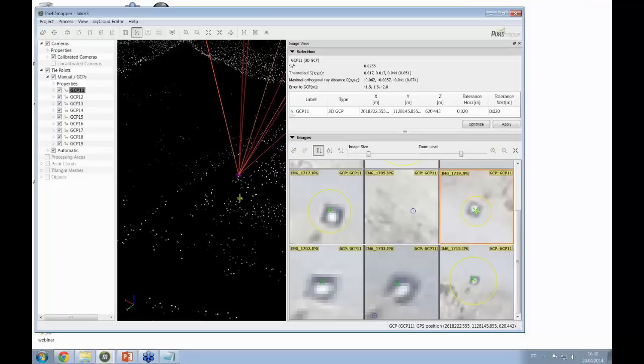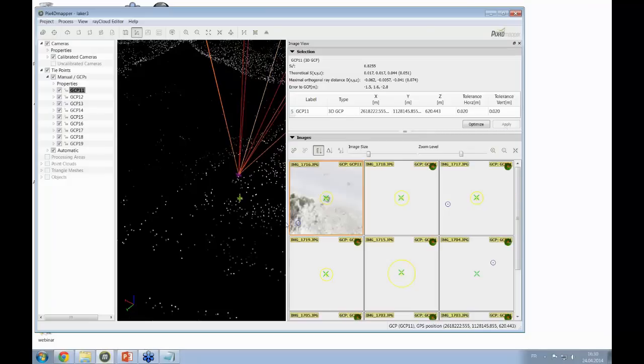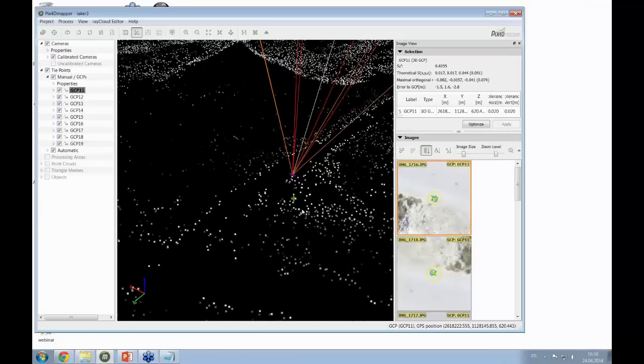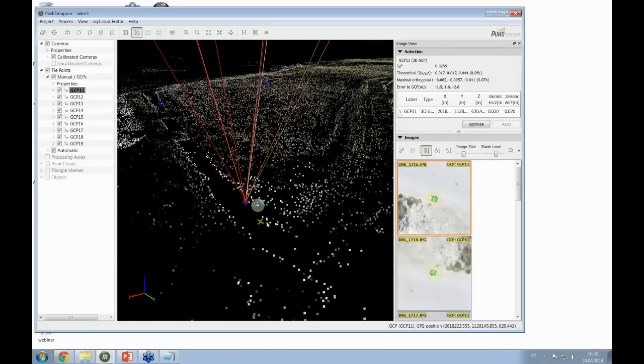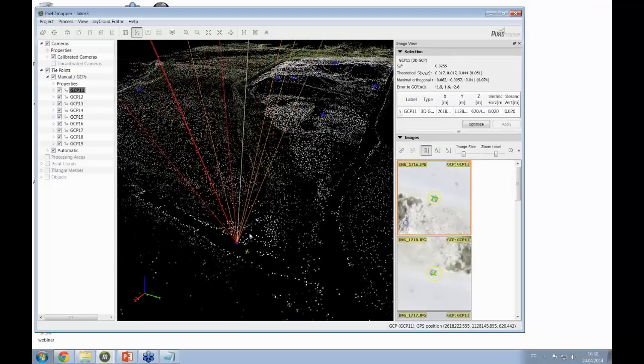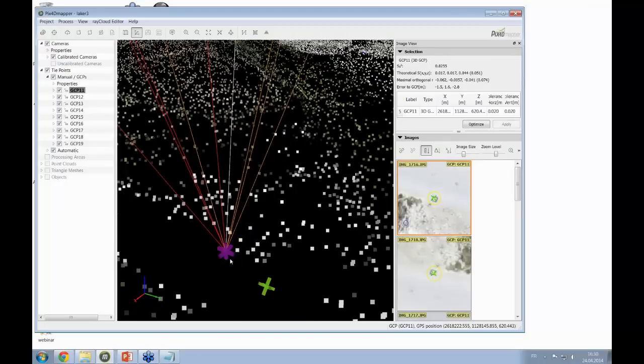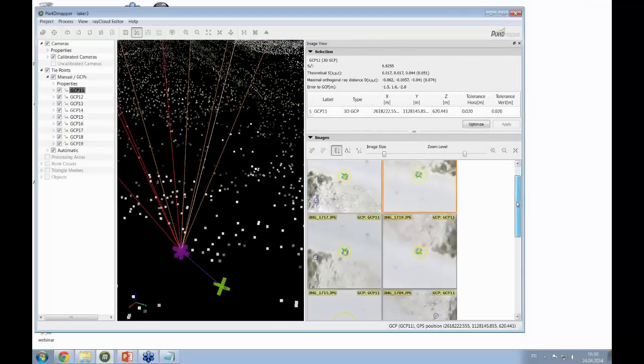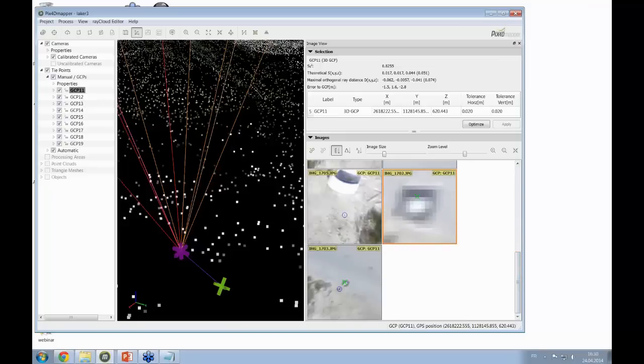Okay, once I've done enough measurements, I click on Apply, and now I introduce these ground control points with high confidence. Somebody is asking if it would make sense to actually take the ground control points in the middle of the square I did. Well, if you look at how easy it is to spot where the middle is, actually it's very hard because the images are not of the sharpest quality. Sometimes selecting a corner is more precise than trying to set a middle position, which is hard to spot.